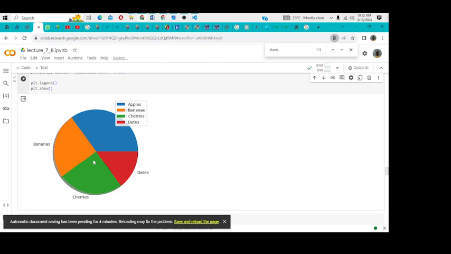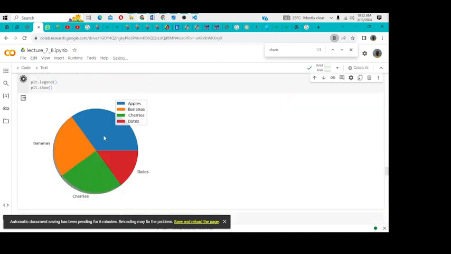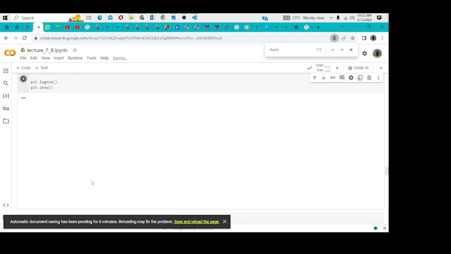I think now you can see that now we don't have an explode, but at least we have shadow. This is what I'm calling shadow. So if I happen just to not include shadow here, you notice that I just have just a simple circle without a shadow. Let me just show you that.